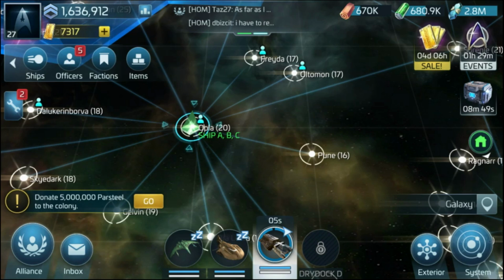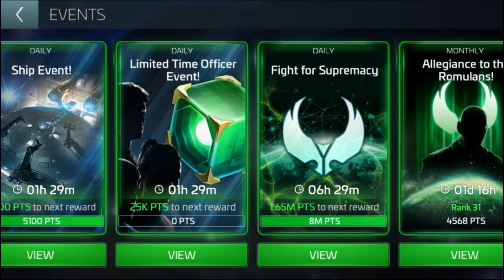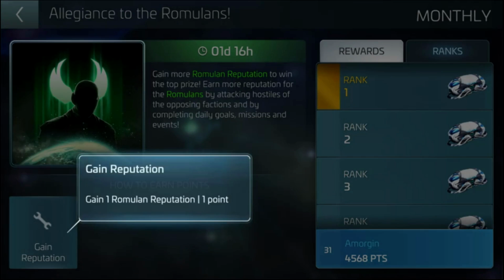So today, guys, we're going to take a look at the new event. We're after having a bit of an update and a few wee changes, some welcome, some not so welcome. So we're looking at this event as well, and we're looking at it happening in two parts. So the first part is focused around missions, completing missions and gaining reputation with your chosen faction. So in my case here, it's the Romulans.